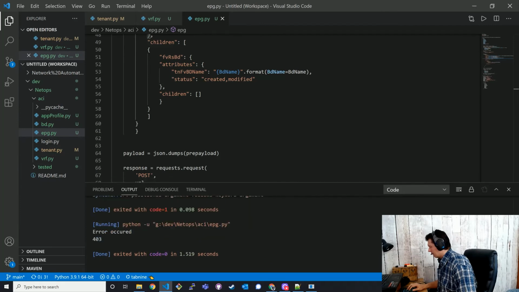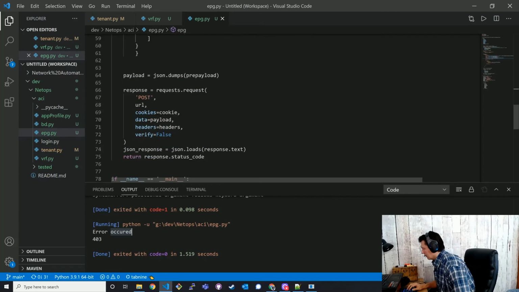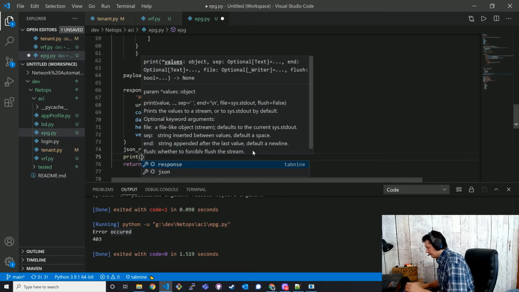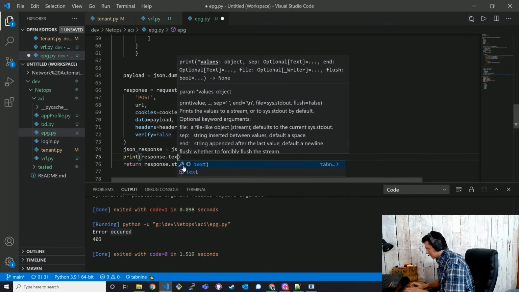Error occurred 503. Okay, so now we're not sure what error occurred, which is pretty good because now we can go and have a look at what is actually going on. So we want to print out response.text.